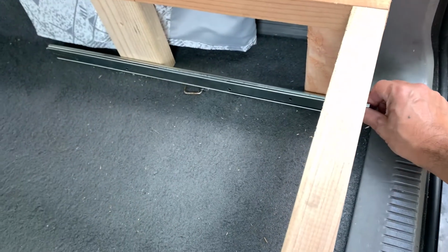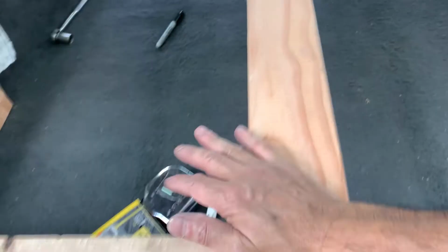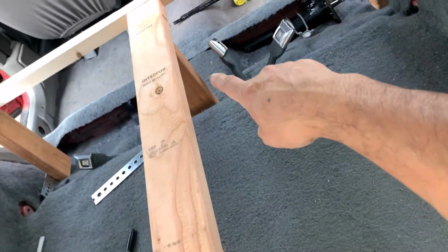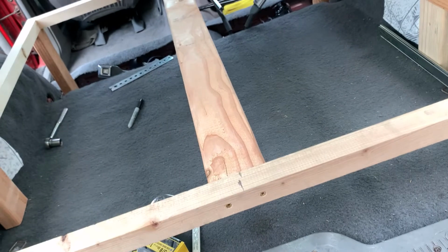So this is another thing I'm thinking about doing. This is a slider, so I can slide some tabletop to here, and I'm thinking of making this area a kitchen. But at the same time, we cannot really have any leg here, but we need another leg around here. This center or backbone only has one leg there, and that's not really strong enough. So I think I'm gonna cut the board first and then figure out how much board I'm gonna have, and then I'm gonna put the leg around here so that the leg is not gonna interfere with this guy.